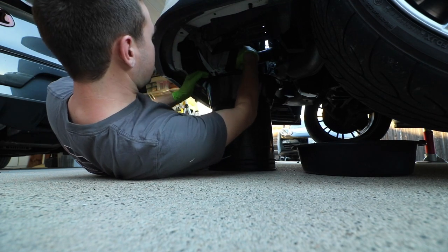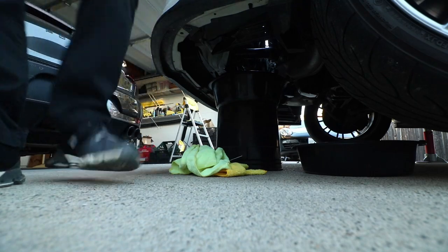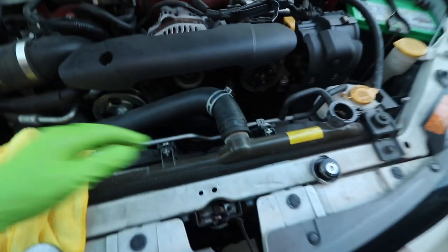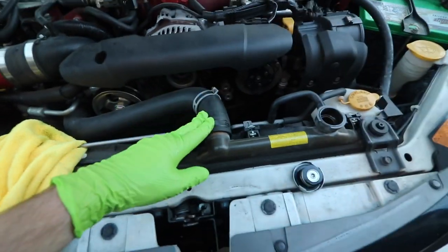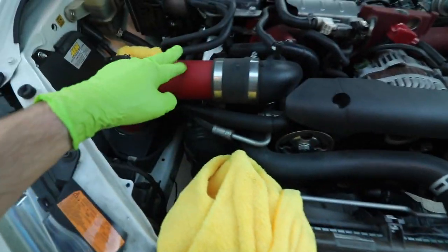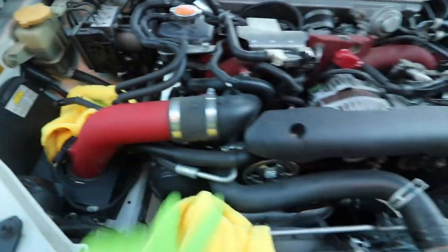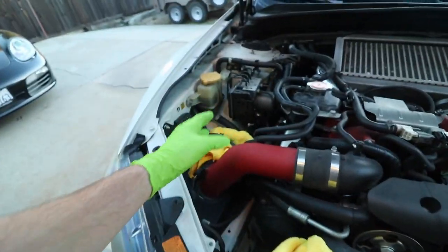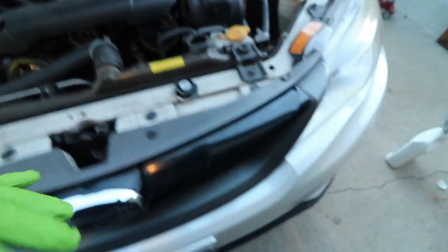I released the cap above the radiator to use gravity to help push all that fluid out. You can kind of see it casually building up in the bucket. Since it's still draining, I'm going to go ahead and get started on taking off some of the accessory lines that attach to the radiator. I've loosened this clamp and slid it off. There are also two coolant lines that run from the reservoir straight into the radiator — I disconnected those and collected any dripping coolant in a towel.